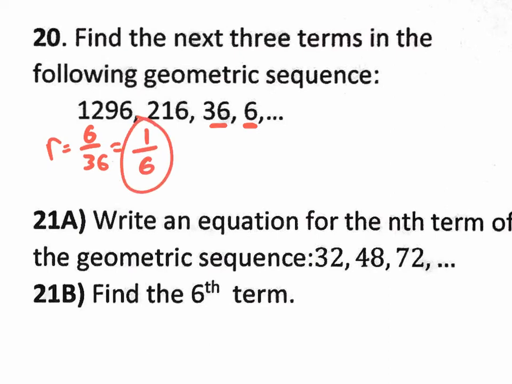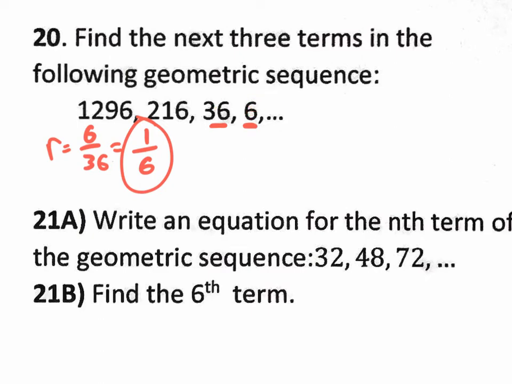Now, you could use the common ratio and your a sub 1 term to write the rule to be able to produce the next three numbers. But if you understand what the common ratio actually does, it produces the next number. So if you took your calculator and you said 1,296 times the fraction 1/6, it'll give you 216. If you take this and multiply by 1/6, it'll give you 36. If you take 36 and multiply it by 1/6, it'll give you 6. If I take 6 and multiply by 1/6, that'll give us my next number.